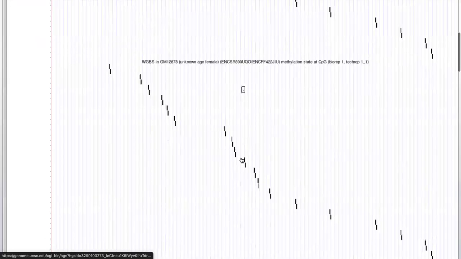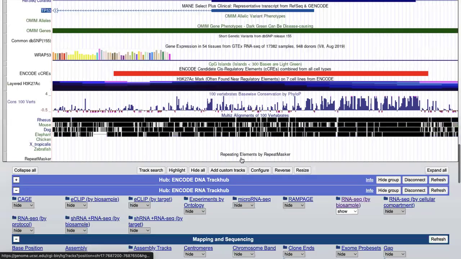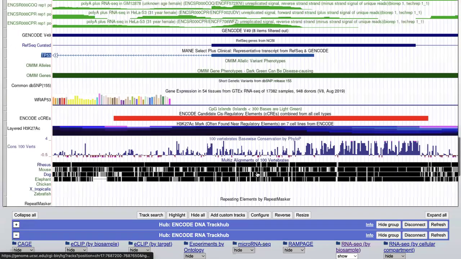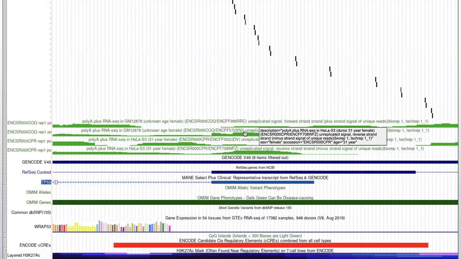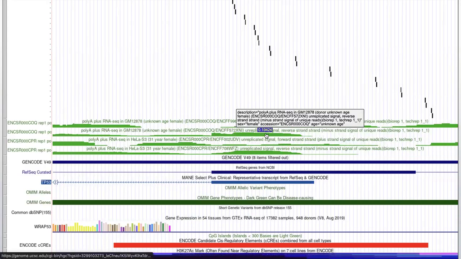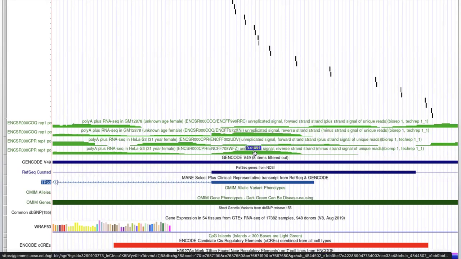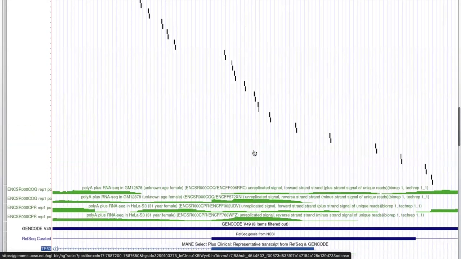And you'll notice that the thick boxes get a little bit thicker each time. And then you'll notice again, here is that first exon on the TP53 gene. Again, you'll notice, especially on the minus strands of both of these cell lines, the poly A RNA signaling is relatively strong.